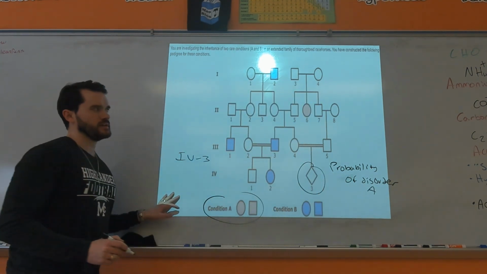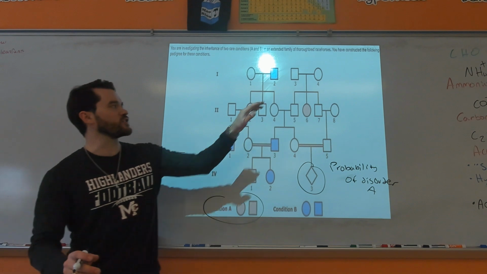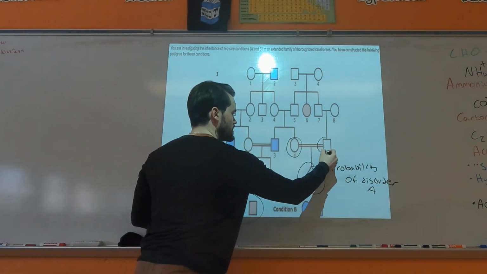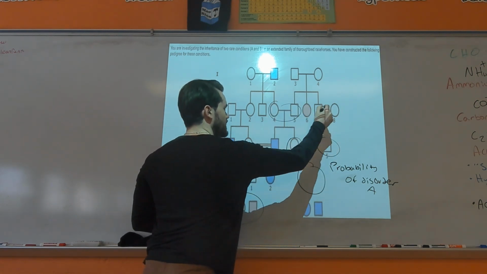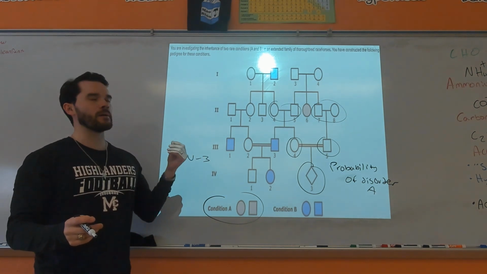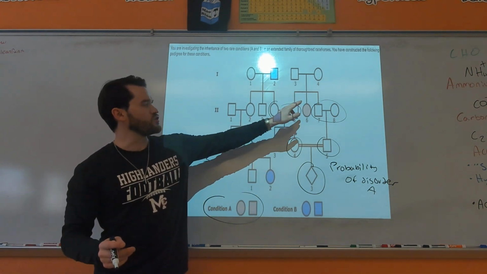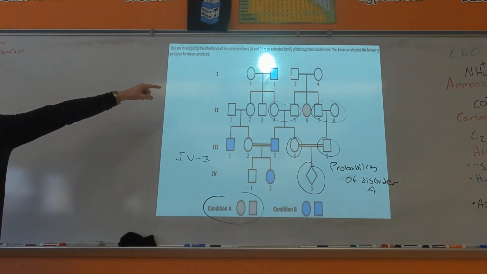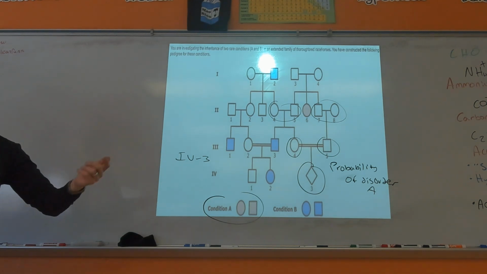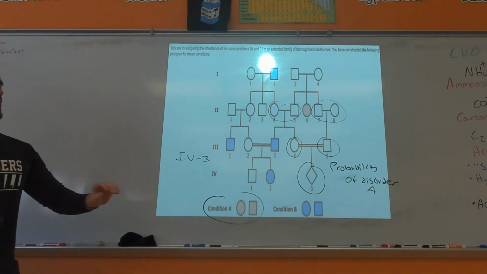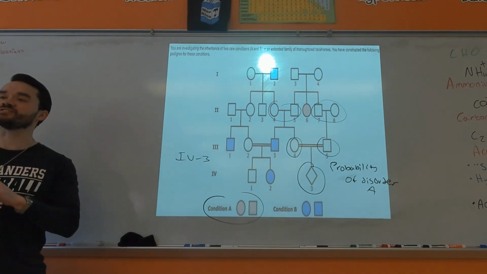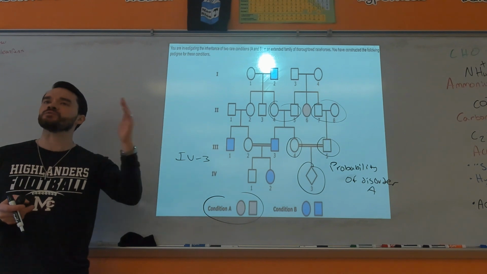So this one. All right, well, if you're looking up here, so tracing back, you'd have to be looking at these two individuals, this mating pair, that mating pair. But how would we come up with the probabilities? Well, looking here, you notice how the parents don't have it, and this offspring 6 here does have it. So what does that tell you about the genetics, the genotype that this individual would have to have for that disorder? Or in other words, what kind of disorder it is, dominant or recessive?